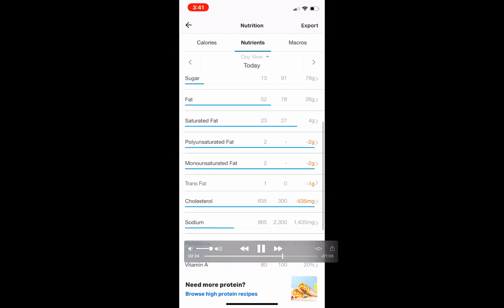So here you'll see the blue bar fills up. Now, again, with polyunsaturated, monounsaturated, cholesterol, all these other targets, they've chosen what their targets are based on just kind of like very general consensus, basically food guide level recommendations. And we are many levels past those very broad, very poorly put together guidelines. We're getting into very specific nutritional science together here. So you can ignore all of these. When I see these fill up, I don't worry about it at all. It's not relevant because we are on a different level than this cookie cutter BS that really is a big part of the reason why 60% of Canadians are overweight. So moving on.